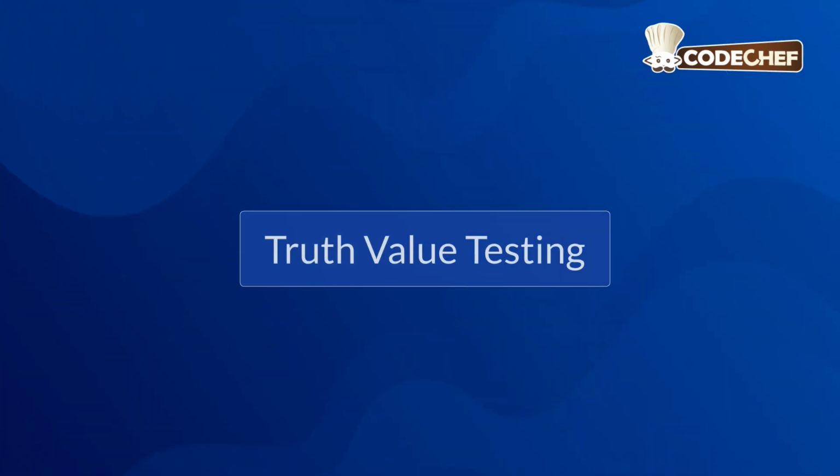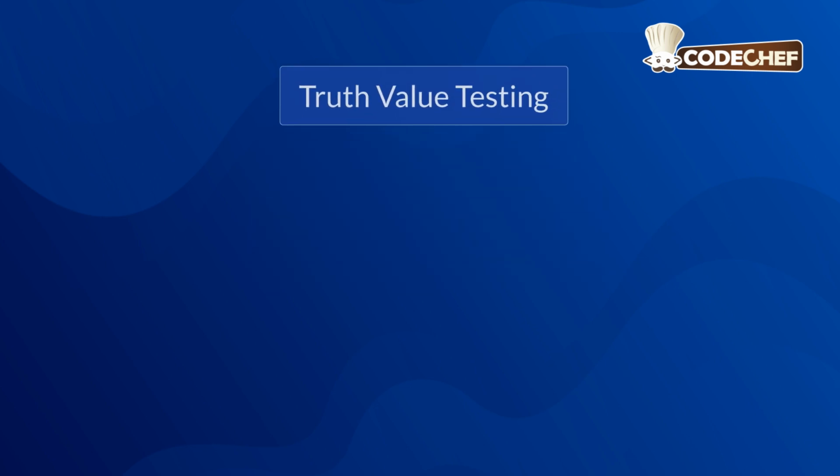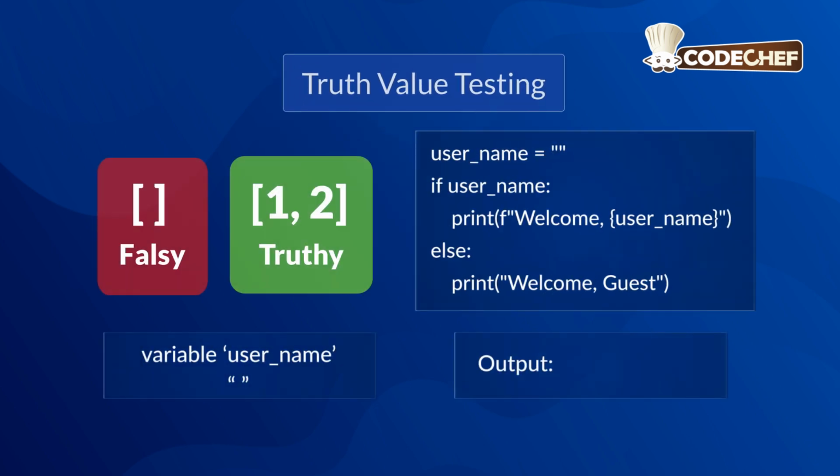Python has a powerful concept of truthiness. You don't always need an explicit comparison like equals equals or not equals. In a condition, Python treats empty objects, like an empty string, an empty list, or the number 0, as false. Non-empty objects are treated as true. This is called truth value testing, and it allows you to write clean, simple checks like if username to see if a variable actually contains a value.